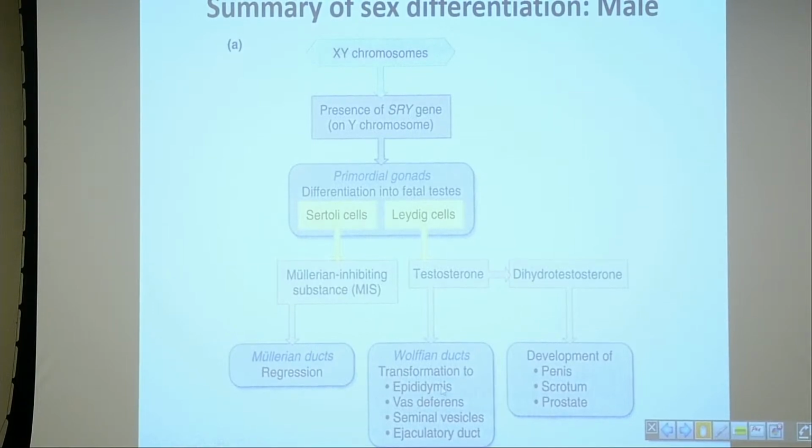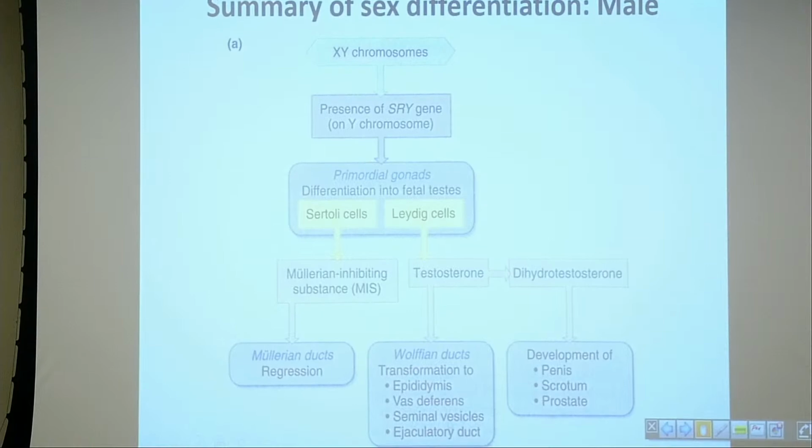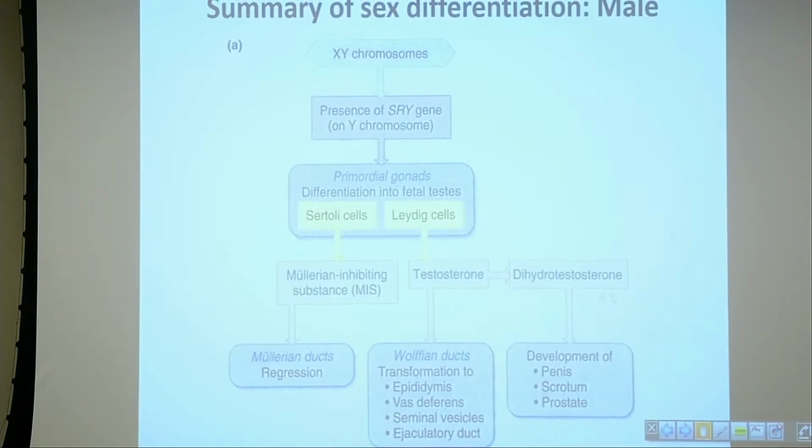That is the epididymis, the vas deferens, the seminal vesicles, and actually the ducts are derived from this Wolffian duct. So through the action of 5-alpha reductase in some of the cells of the reproductive tract, testosterone can be changed into dihydrotestosterone, which is leading to the development of penis, scrotum, and prostate. Very clean, very clear. If you know that one, you know a lot. Okay? So that is very summarized one.